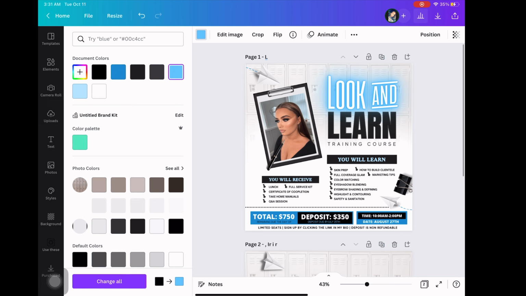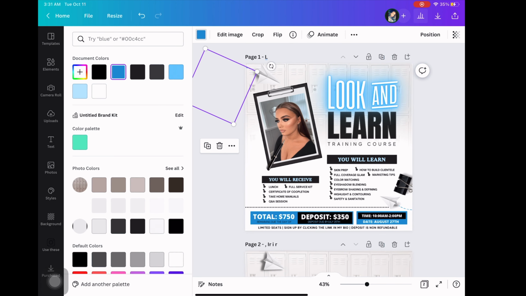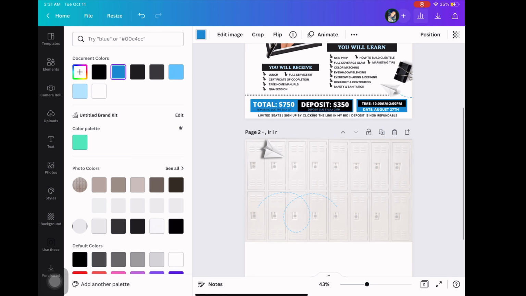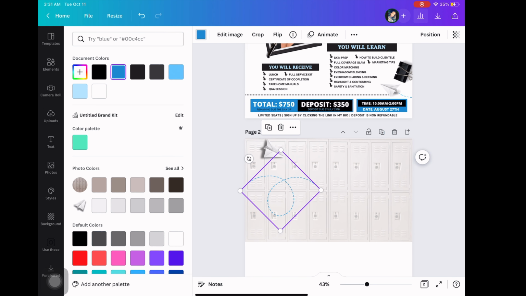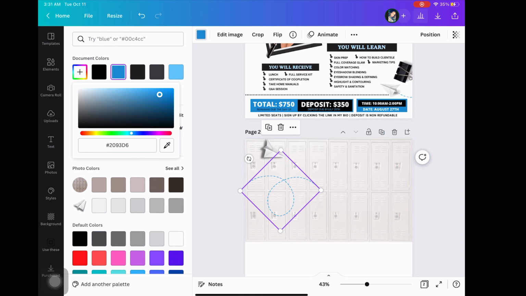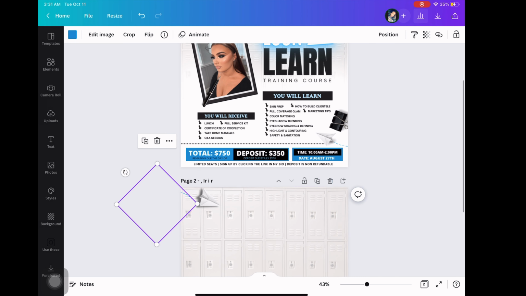If you look to the left, you can see all of the different shades of blue that I use. I was trying so many different ones, light blue, dark blue, but the one that I used was the one on the left. I'm going to show you the hex code. You can use this code and type it into the color search bar, and it'll take you to the exact same color that I used. Now that everything looks good with the loop, I'm just going to put it directly behind the paper plane.